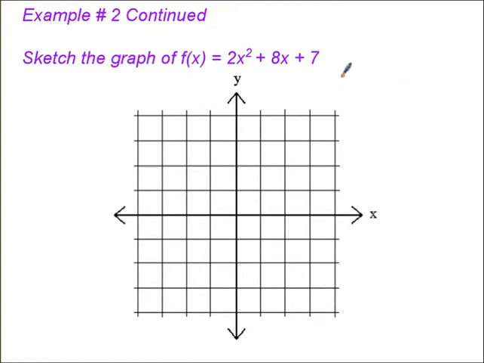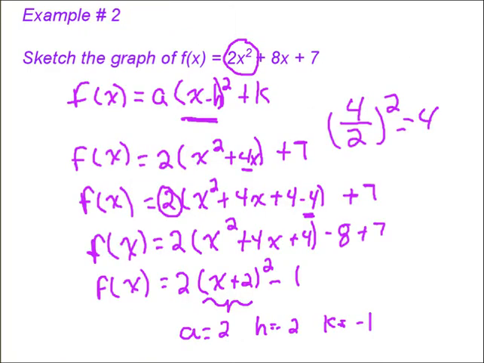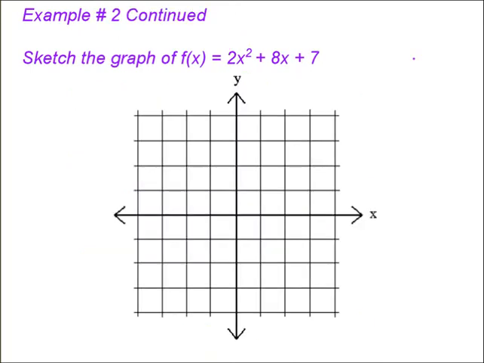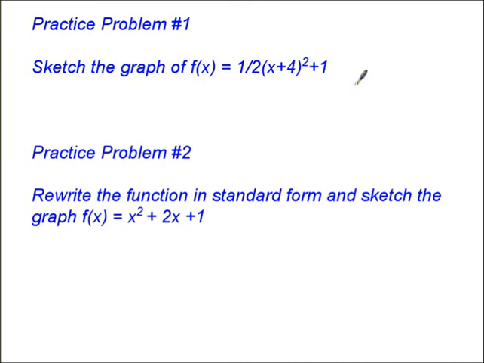So if I wanted to sketch that, remember we said that I had values of a is 2, h is negative 2, and k is negative 1. So my vertex is going to be at negative 2, negative 1. A is 2, so this is going to go up twice as fast. So I'm going to have something very steep here. And again, you could plug in points and figure out exactly where this goes, but that's close enough for the sake of our discussion.